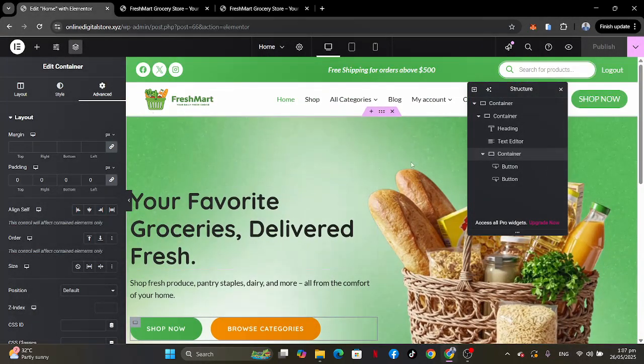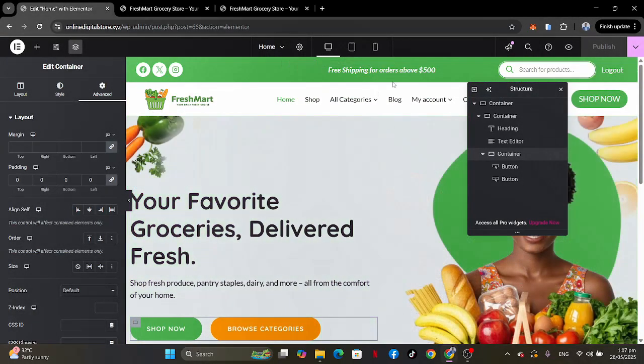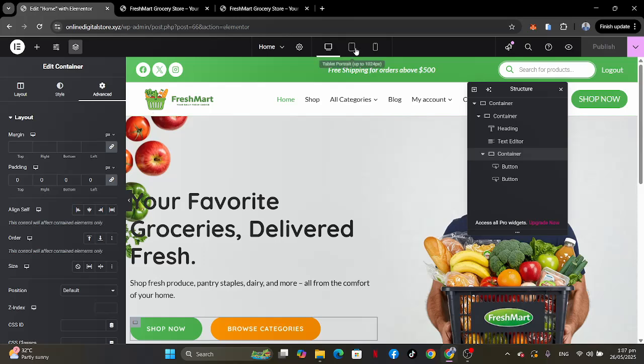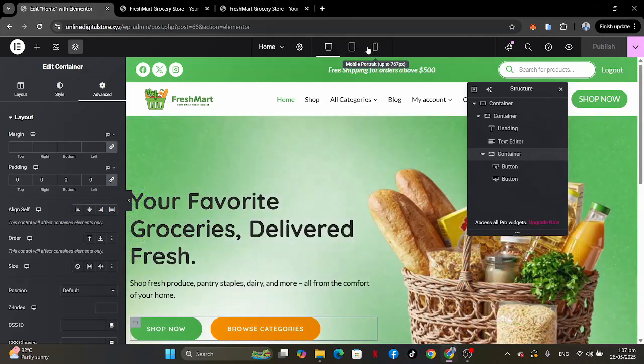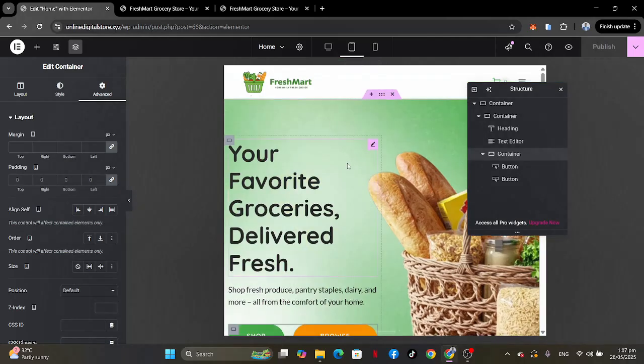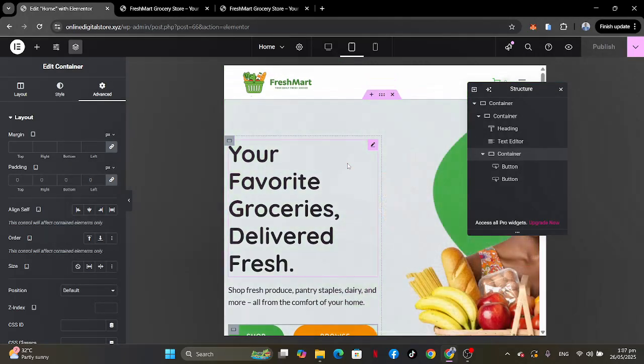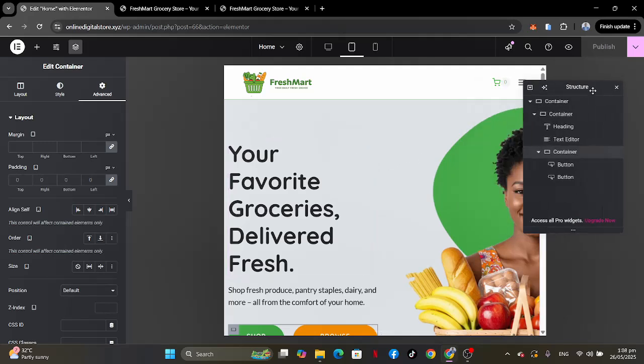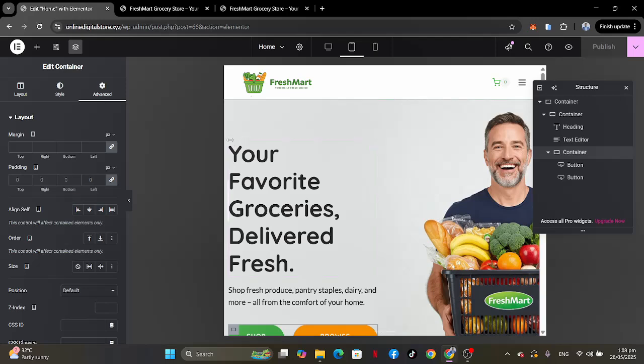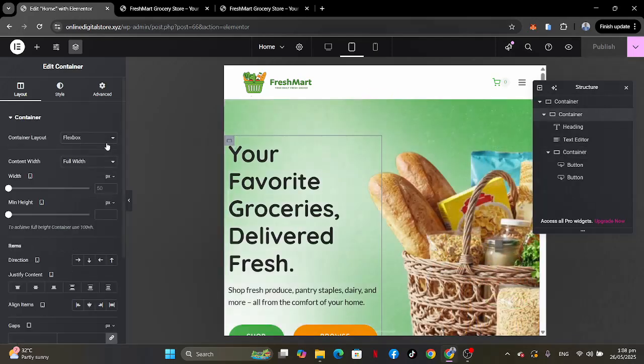Now as we've created this one, all we need to do is turn it into mobile or tablet and make it responsive. You see these ones over here: this is desktop, this is portrait tablet, this is mobile portrait. So we go over here, and then we can turn this one to responsive mode in a few steps.